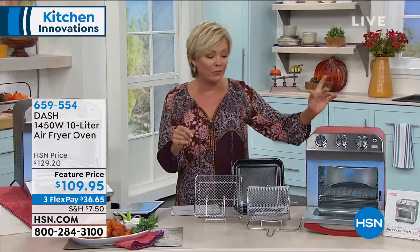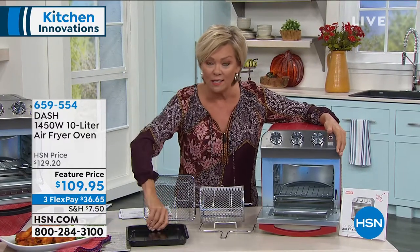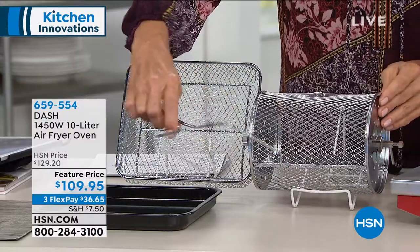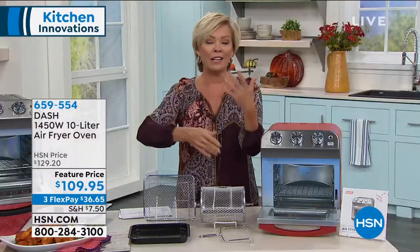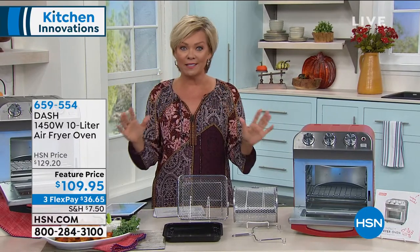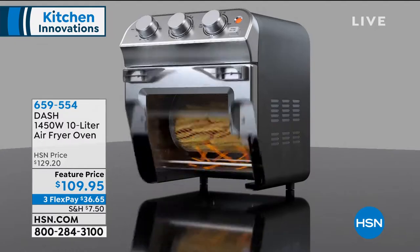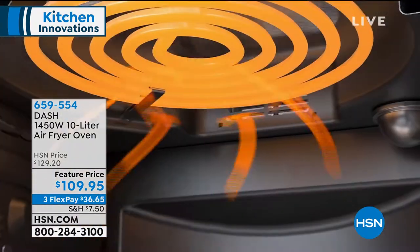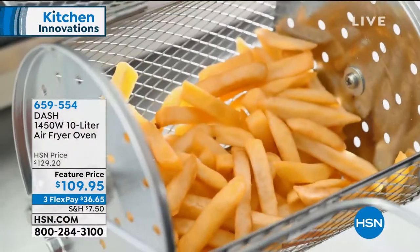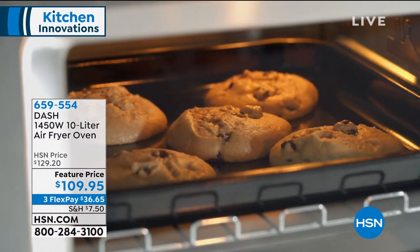The point is you can eat healthy here. You get this crumb tray, baking tray, the air frying tray, and the round rotating basket with the tool to take it out. Put your potatoes in here to tumble and toss them so they get that crispiness all the way around because the air circulation is what really helps. It's the best little oven — it weighs just 14 pounds. If you want black, 50 remain. One payment gets it there at $36.65.